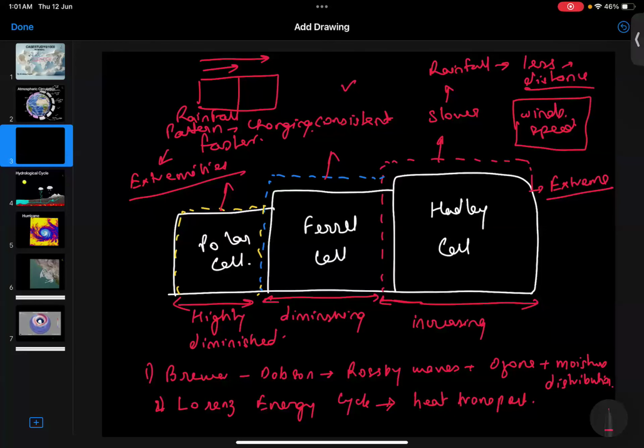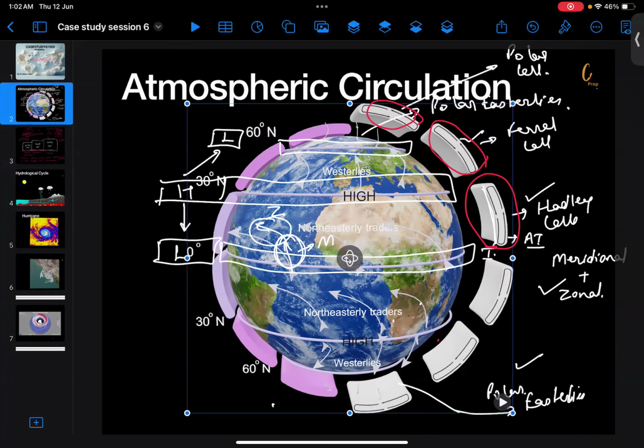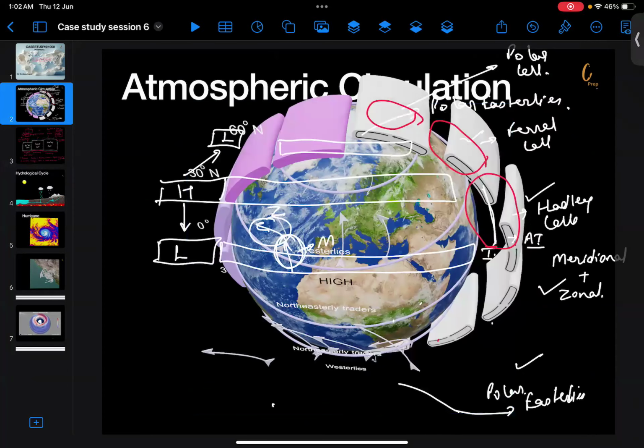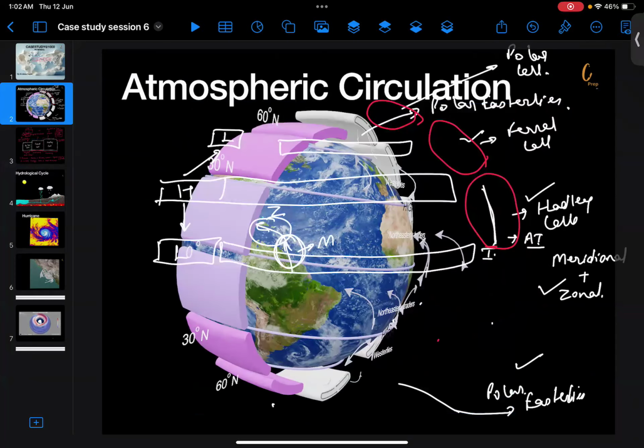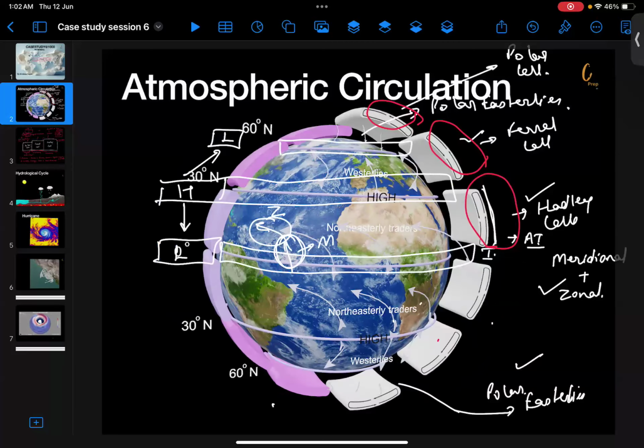Okay, now this is the first part we are seeing here, which is quite important from the overall perspective of the atmospheric circulation, which is helping us to understand the movement of the winds, the expansion of the Hadley cell, and the contraction of the polar cell and the Ferrel cell. Okay, so this is the first model which we can understand here. So this is atmospheric circulation. Okay, this is the Earth, and here we can see the overall Earth and how these winds are moving here. Now, moving to the next part.